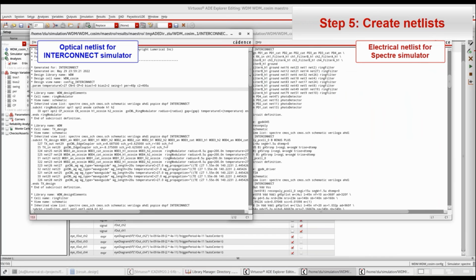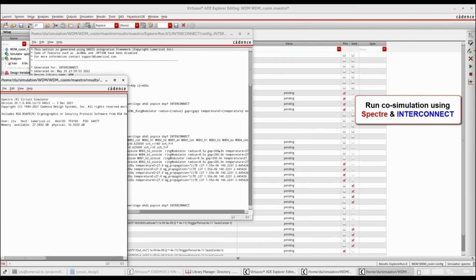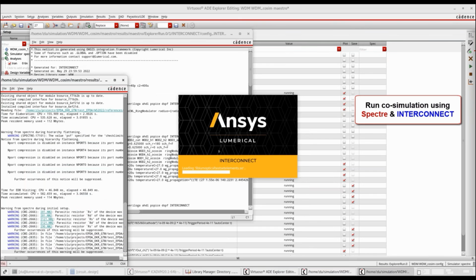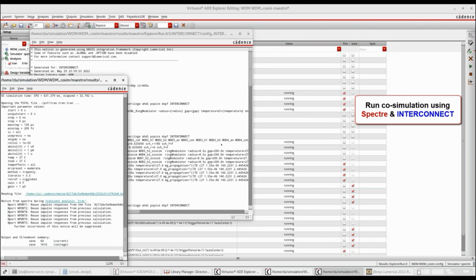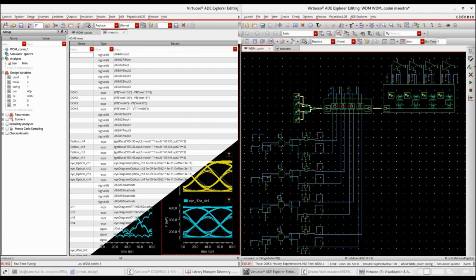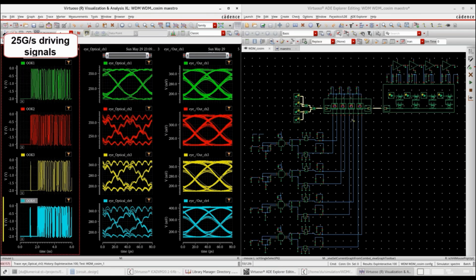So now we can also choose to generate the unified netlist for both parts. And we can then click on run. The running process will be shown in the output file, and you will see the running time steps. You can choose to show or hide INTERCONNECT.